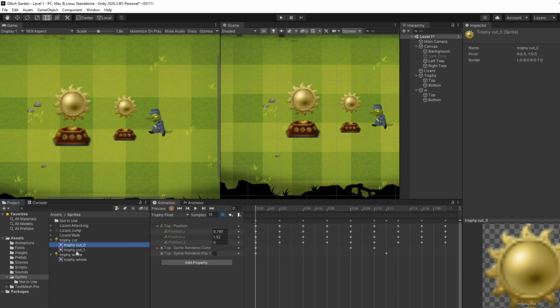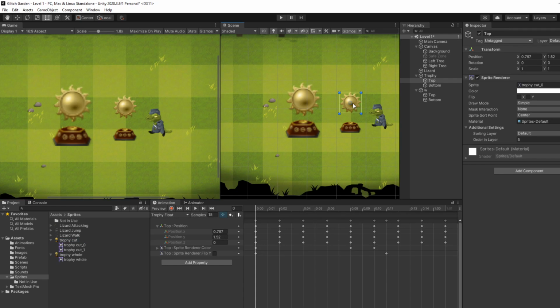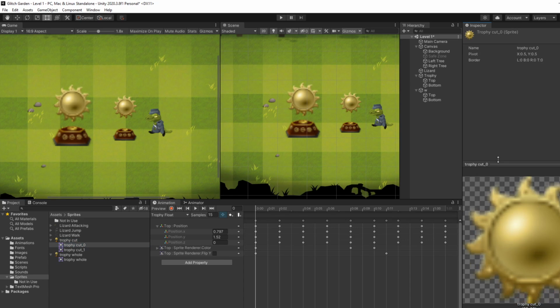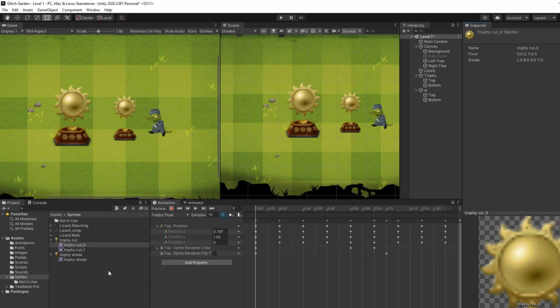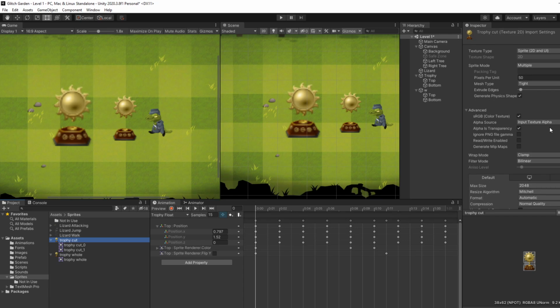That's a good question. How would we change one specific animation? What happens if we don't want both of them to be increased? Let's say we want this to be a little bit bigger. We could do it like this, but I thought we would be able to edit the sprites for individual ones. I might be mistaken, so I don't know.